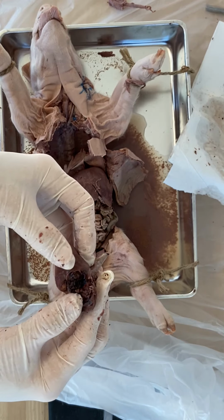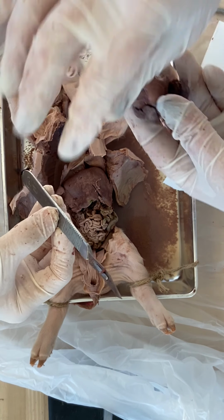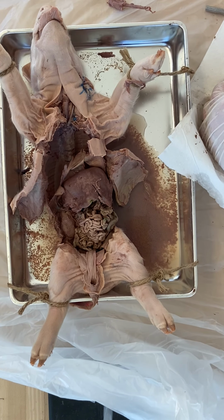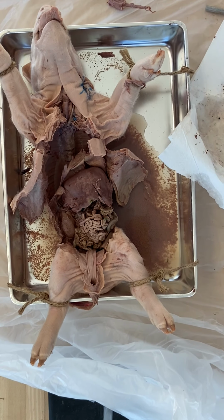Should we try slicing like we did with the one yesterday? Yes. Want me to do that? Okay, I'm going to put it down on the desk. I'm going to slice as if we were looking at the diagram that we've been using, to see if we can see the division of the two ventricles. We could yesterday very nicely.